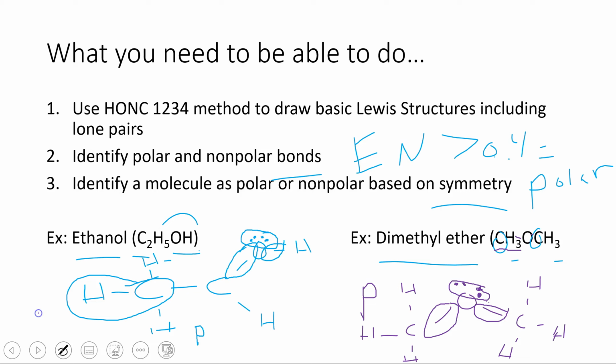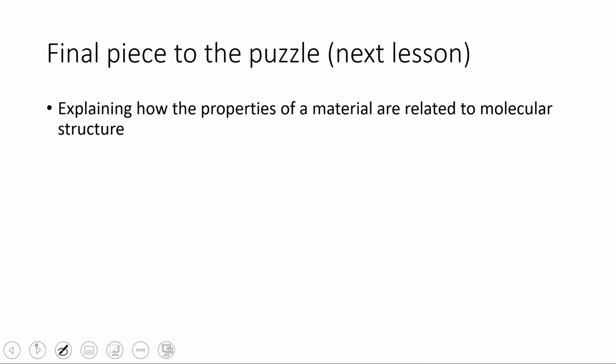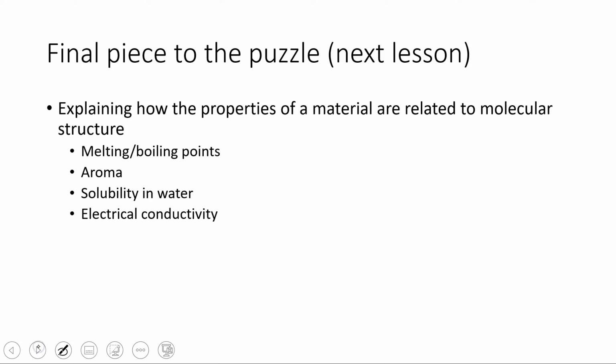All right. Now, moving forward in our next lesson, so after you've had some chance to practice this, right, we're going to take all this information so we can look at the formula of a molecule and look at different ways to draw it. And if it turns out that that molecule is polar or nonpolar, right, we should be able to start making some predictions about the relative melting and boiling point, right? Whether or not it has a distinct aroma, whether or not it will dissolve in water, whether or not it will conduct electricity, right?